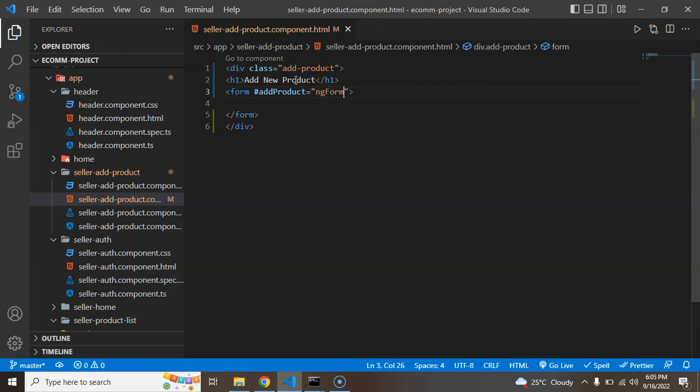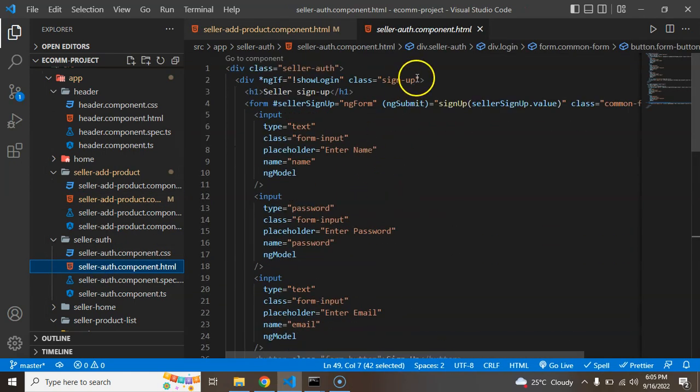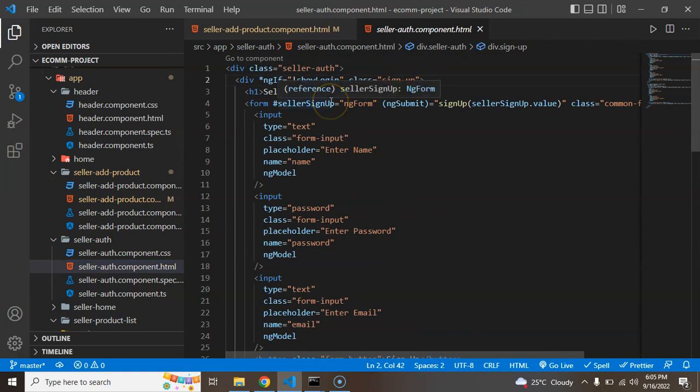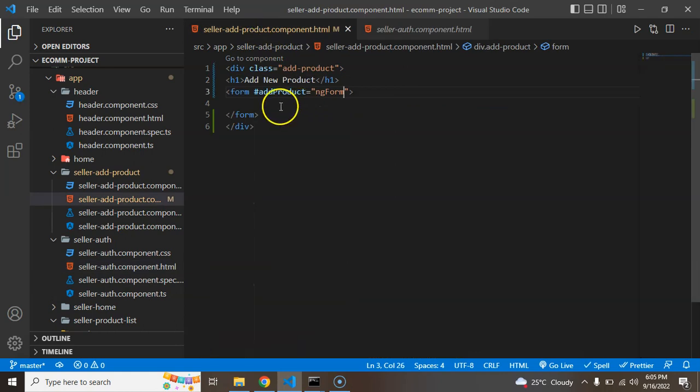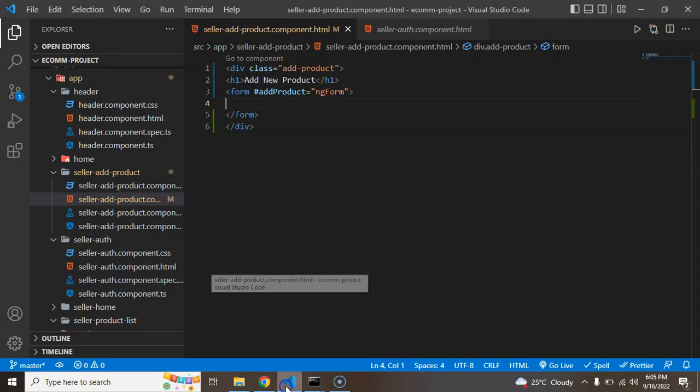Like the same thing we already did with the seller authentication. If you just want to check it, you can just check it from there also, and you can just copy the code from the seller authentication and paste it there, and you can just make some minor updates. That will also work, but for a moment I just want to show you how we can just do all of these things. So I will just go one by one, right? All right, so after just watching that, we can just check the UI, like are we able to see the h1 tag or not. So this is still working fine.